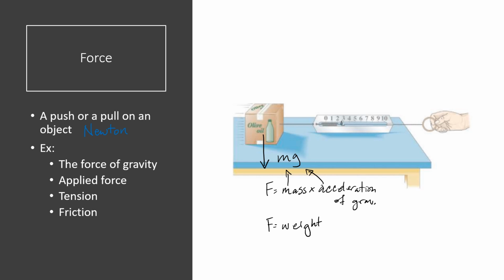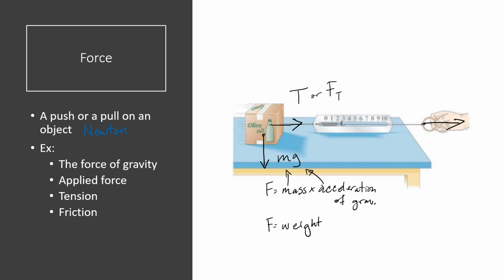On top of that, there are applied forces. Here, this person is pulling the string. That is an applied force. And FYI, I'm doing something very specific here. I'm doing these little free body diagrams. You'll figure it out in a bit. So here, an applied force is basically a force that's applied by an outside source, in this case, that freaky floaty hand. Tension is any sort of force that is pulling on it. A pulling force from a string typically is tension. So here, tension is typically abbreviated as big T, or sometimes I try to get fancy and I do F of T, the force of tension.